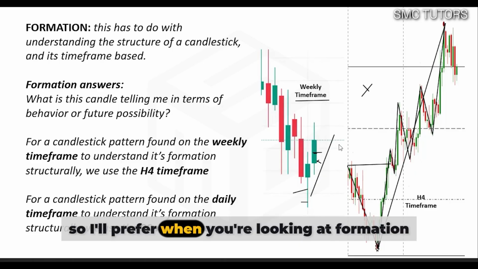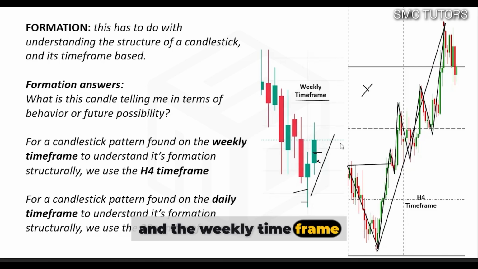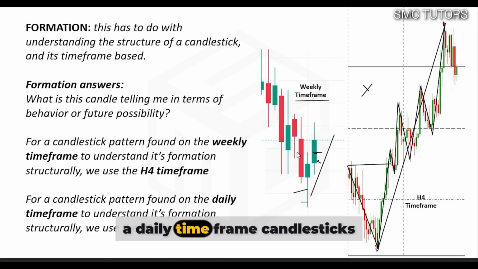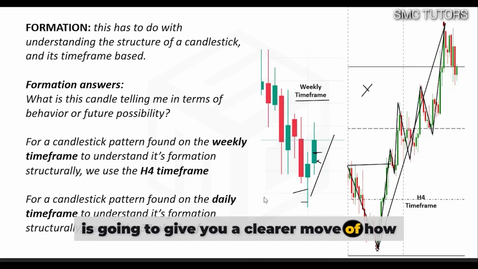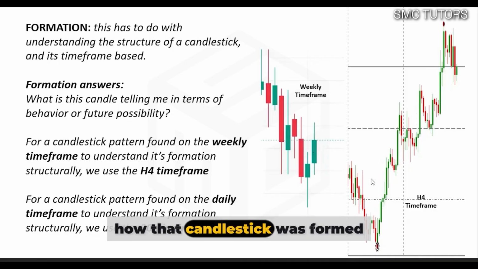When you're looking at formation, I prefer you limit your time frame to the daily and the weekly. If you want to see the formation of a daily time frame candlestick, go to the 30-minute time frame. It's going to give you a clearer view of how one particular candle moves, so that you can understand structurally how that candlestick was formed.